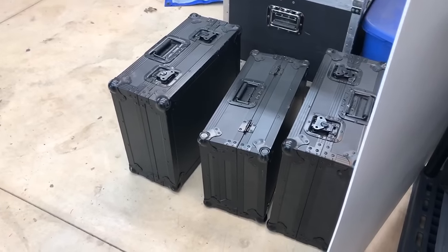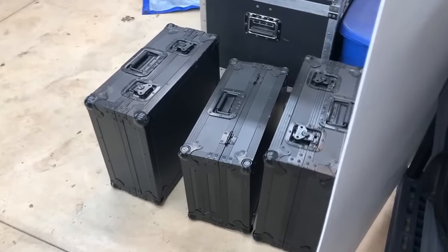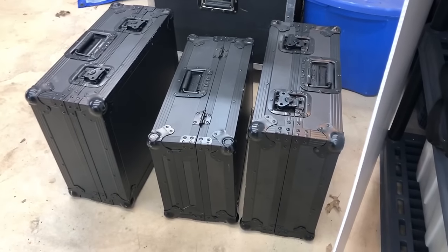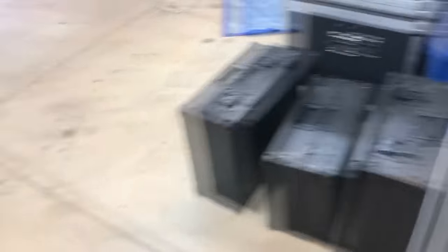I said those are Odyssey Black Label cases — they're the same size as the regular Odyssey 1200 and 10-inch cases. I would assume those are probably the most popular road cases for turntables and mixers. And coffins are obviously going to be even bigger than that, so that's not going to work either.